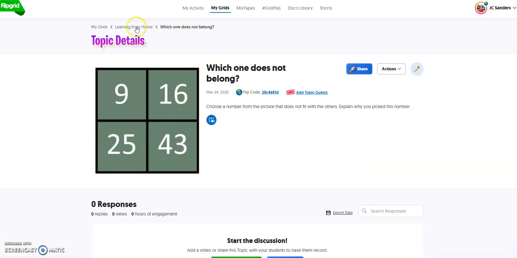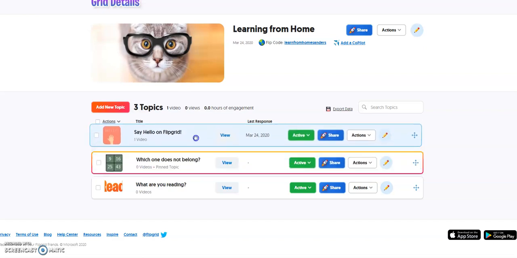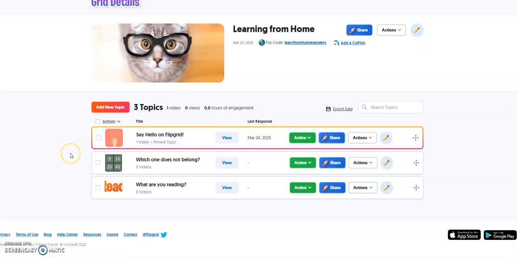And then again, if I want to go back to the grid, there it is, right? Oh, but now it's kind of in an odd order. I want my students to say hello first before they jump into their math lesson. I'm just going to click and grab, and then I can change the order that those topics are in. So that's not a problem. Anytime I want to change things around, I can just go to that edit, right? If I want to hide anything, I can hide or freeze.